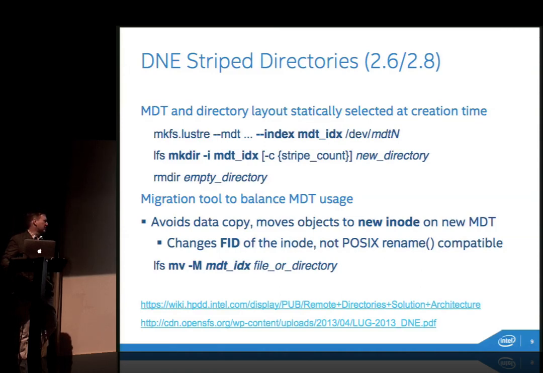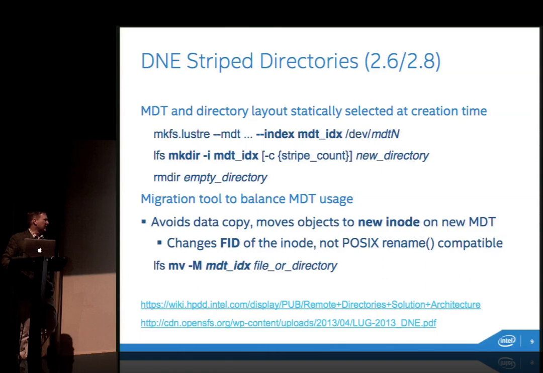One of the limitations that exist today is that rename and hardlink don't work with stripe directories, and you can't do hardlinks across MDTs yet. So that's something that's being worked on for Lustre 2.8. It's because you can't do the renames or hardlinks that it returns EXDEV, but user space tools treat that as essentially meaning it's on a separate file system. And so if you do mv, it will actually just copy the tree over, which is not ideal, but at least it works.